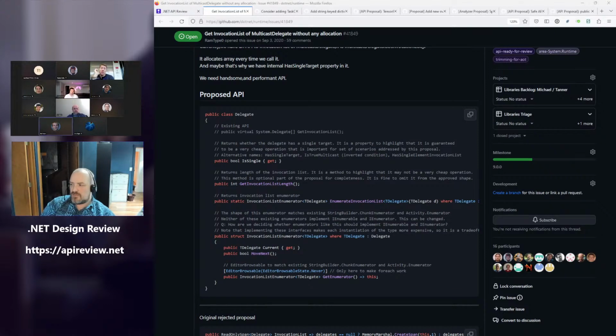I mean, maybe if you were storing the results of some sort, maybe the delegates are a func of T, and so then you wanted to store the results. I've never seen that in practice, but like a multicast func with multiple return values. Sure. Well, yeah, I guess that's probably true.